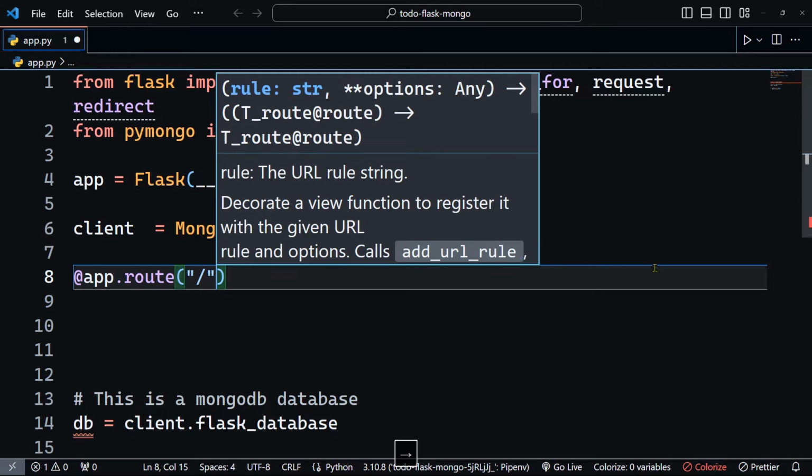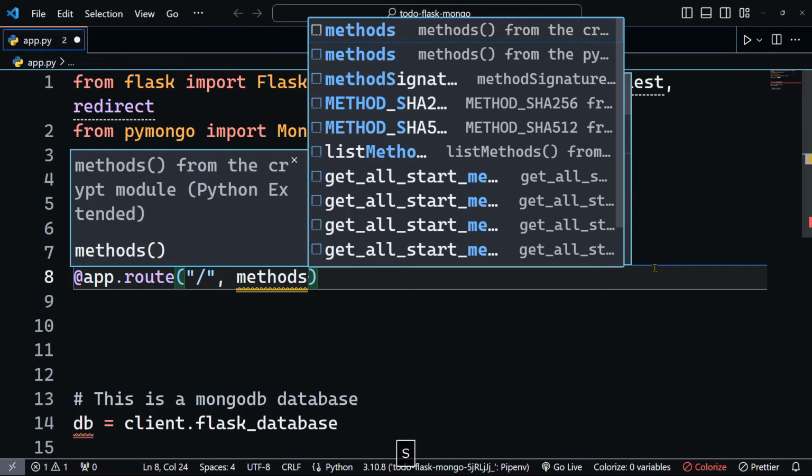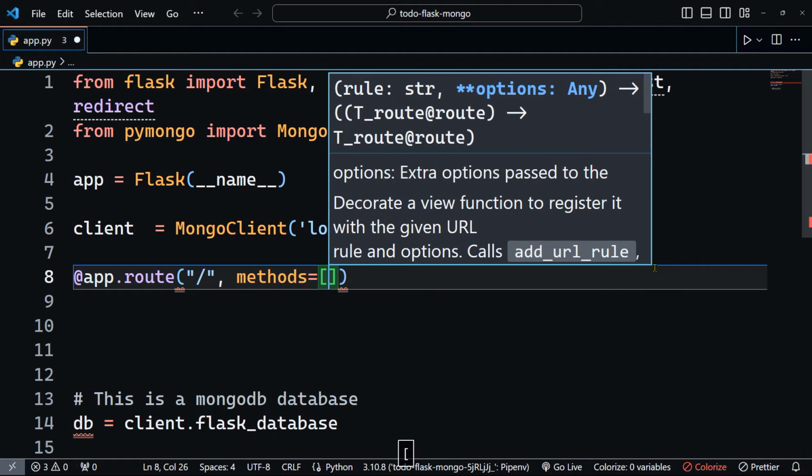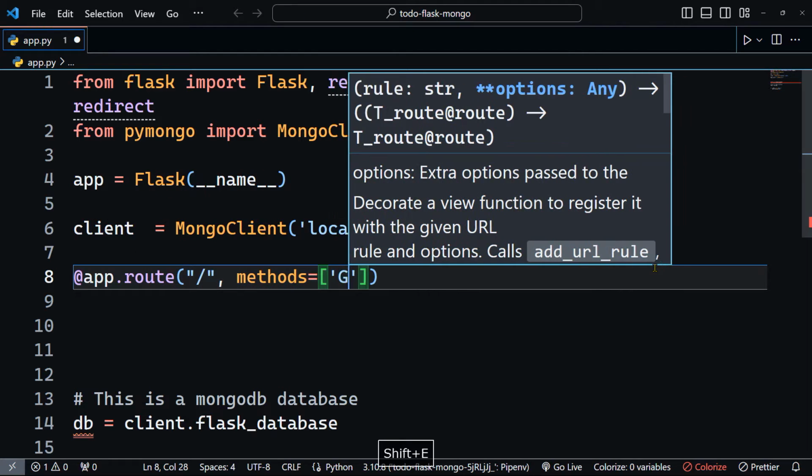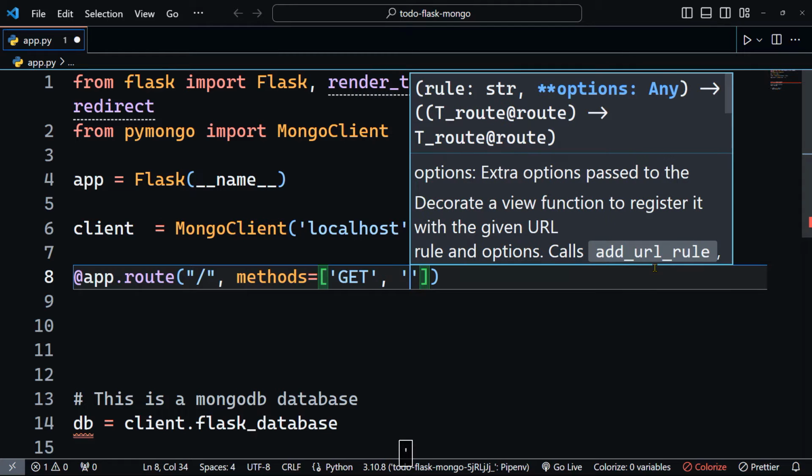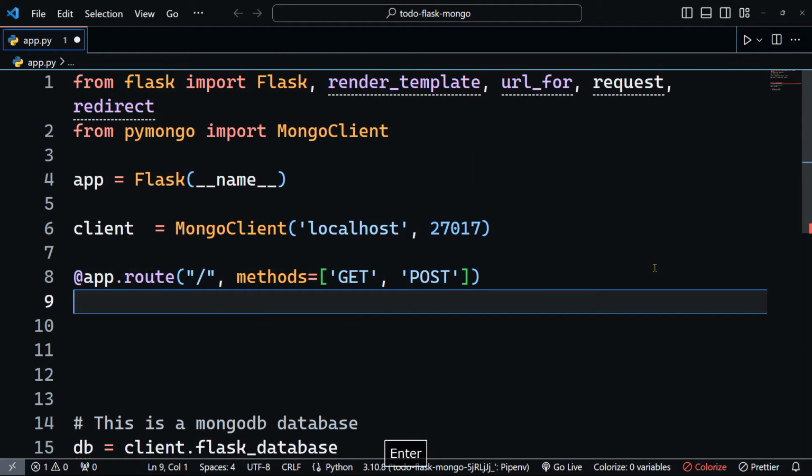Unless you explicitly state that the methods you want for this route are GET, and you can also add POST here. So this route is going to show data, but also allow you to submit your to-do items. And after, I will need a handler.